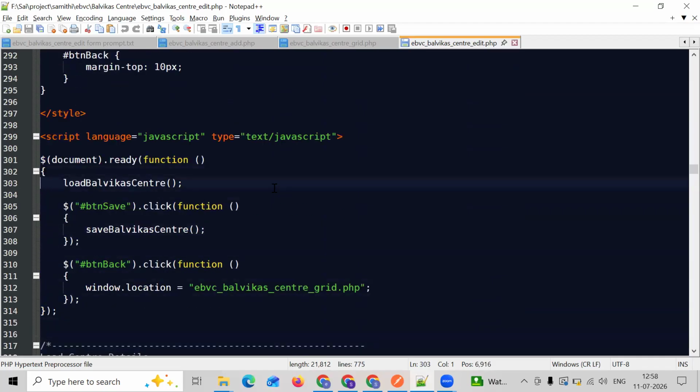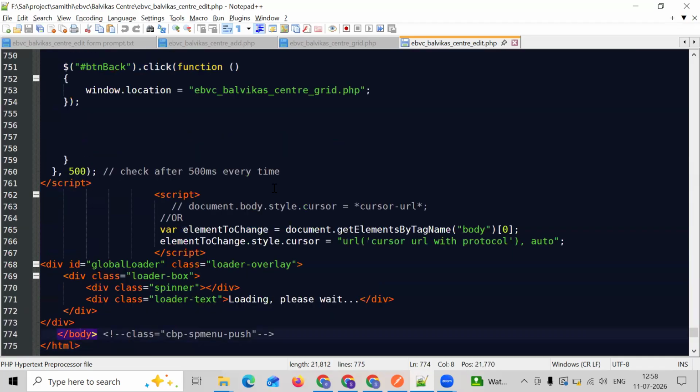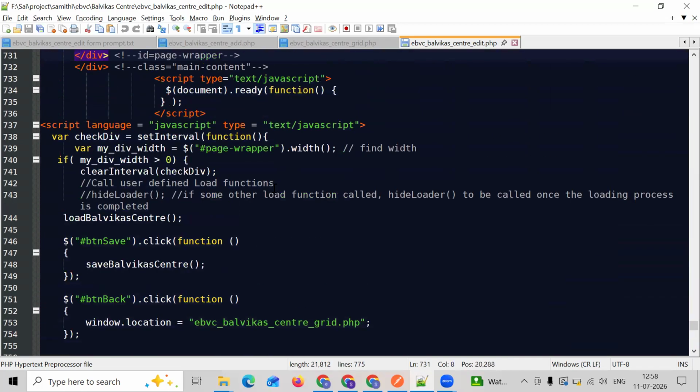Here more lines are there. So I need to copy all the lines, whatever the lines between the document ready function. Okay. I need to copy this, go back to the end of the document and paste it. So all those lines are to be pasted below the call user defined load function.